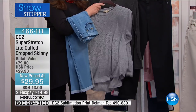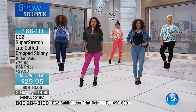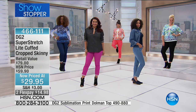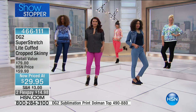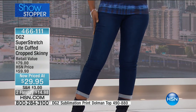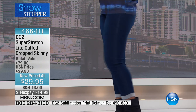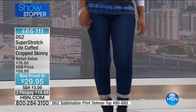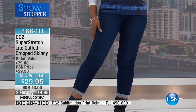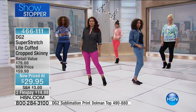Oh, yeah. So here's the way you want to wear it for fall, where you're going very relaxed. But you may want to put a blazer over it. Because it is that sateen, very dense weave denim, you're going to find it's going to work beautifully with gabardine blazers, with our Ponte blazer. Come spring and summer, anything that's linen, this becomes your go-to guy. It really does. At $29, if you've never tried Super Stretch Light, boy, is this the opportunity.